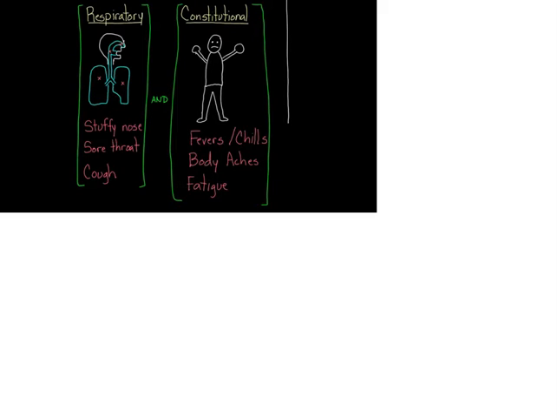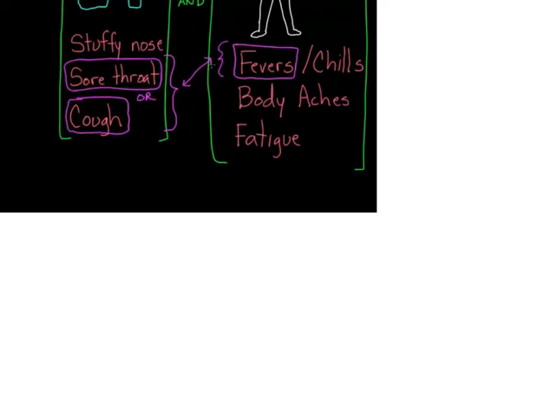Well, it turns out that the Centers for Disease Control, and they do a lot of research around influenza and flu, they have a definition that I want you to know about. Their definition, and you'll see this, is that the person has to have a sore throat or a cough, one or the other. I'll put a big "or" here. And they have to have fevers. So this is very similar to the definition I just gave you, but this is the definition they use when doing research and when actually presenting data. So it has to have these two things, right? Sore throat or a cough and fevers.